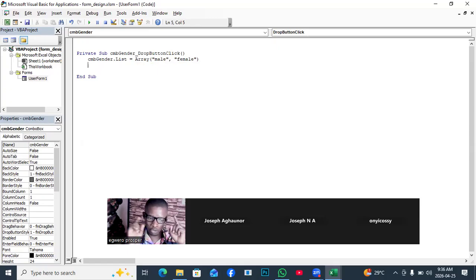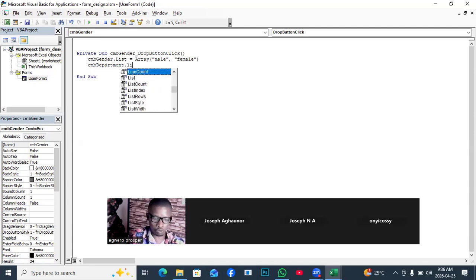All right? So I want to capture the one of department. So the same thing, I will capture the name that we just discovered, and I don't want to go back. CMB department. You follow it exactly the way you saved it. So that is why we need to make sure we take note of all this. Now, dot, to show that it's also going to be a list object. And then we are also equating it to another array.